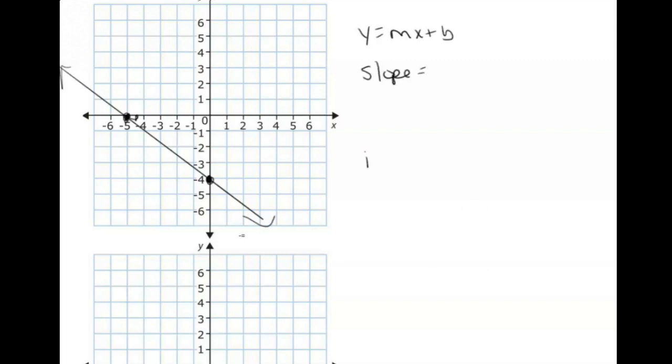And we need the y-intercept. All right, and maybe starting with the y-intercept is easier for you. Again, all we have to do is look. All these graphs are making it nice and easy for you. We're going to start off nice and slow. So my y-intercept is -4.